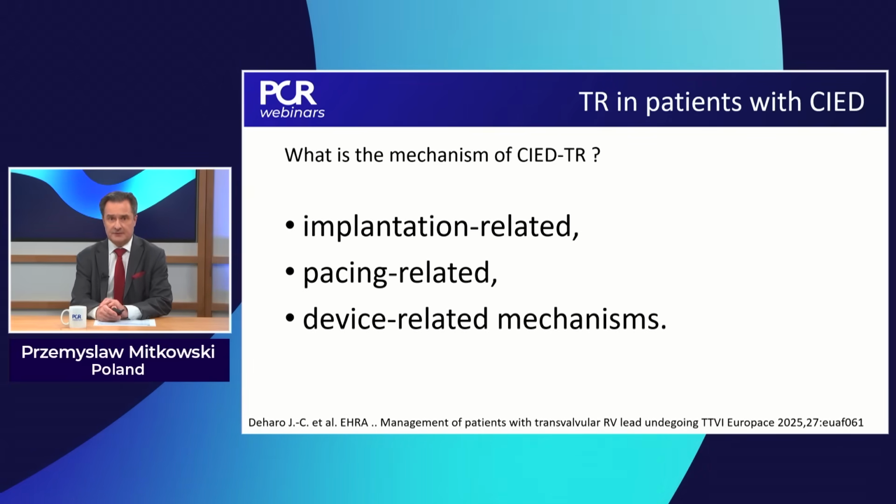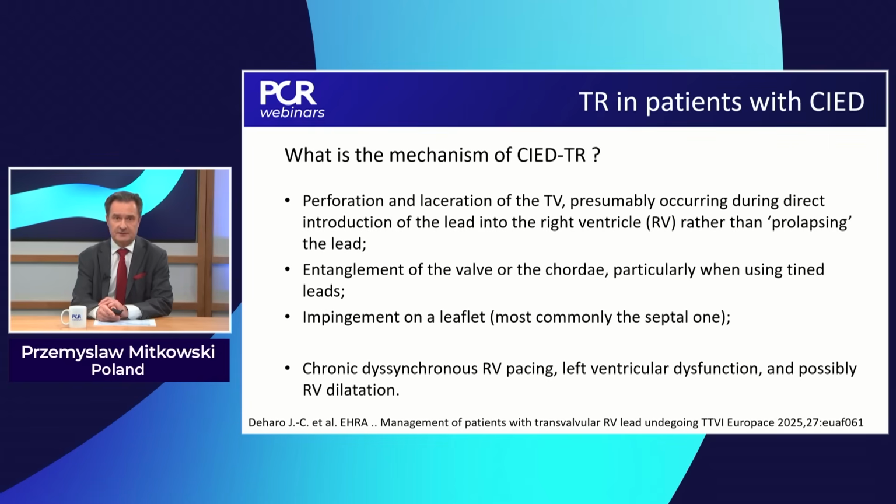First, implantation related. During implantation, we can preserve the function of the tricuspid valve. We have to be very careful, but sometimes anatomical conditions are so complicated that we just try to complete the procedure, because after 1 hour, to tell the truth, there is no motivation to preserve the tricuspid valve. Pacing related, because we can also observe development of tricuspid regurgitation when we have even a leadless pacemaker implanted in the right ventricle, with some device-related mechanisms related to programming of the device.